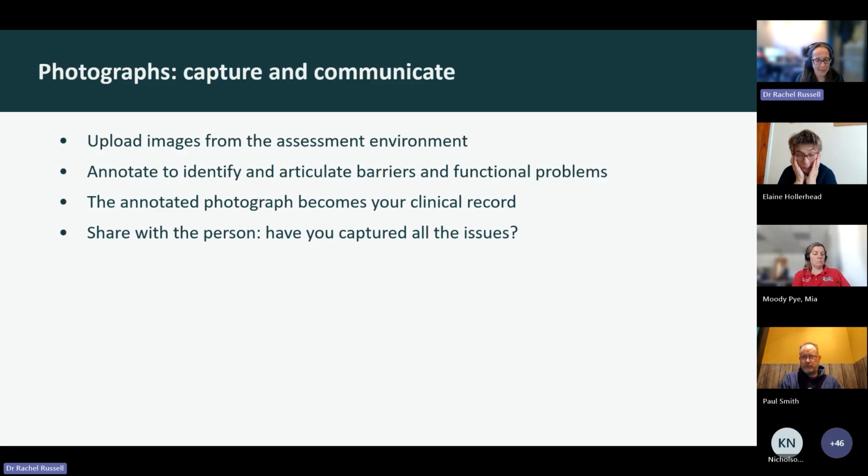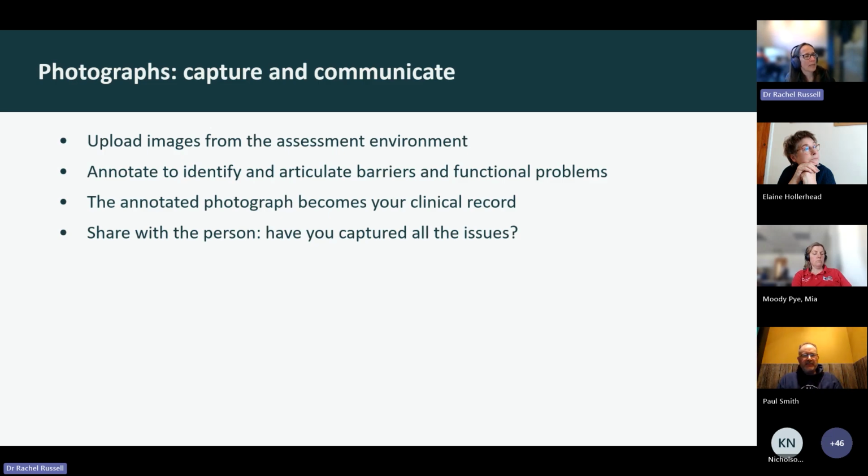So if the person gets the photograph with the annotation, it is more visual than just a written record of, right, this is what we're going to do, and it helps that person verify that you have captured all the issues that you've identified.